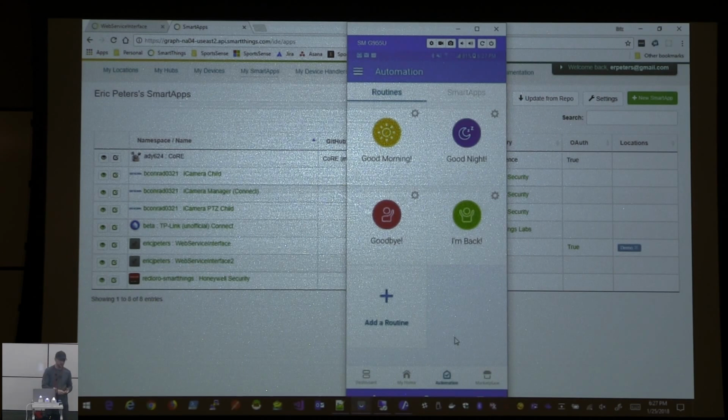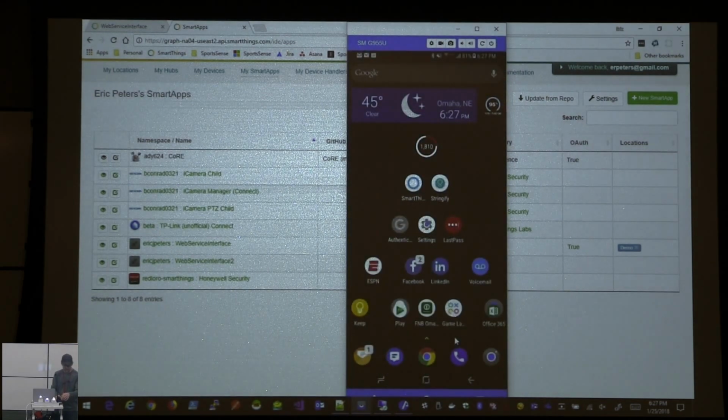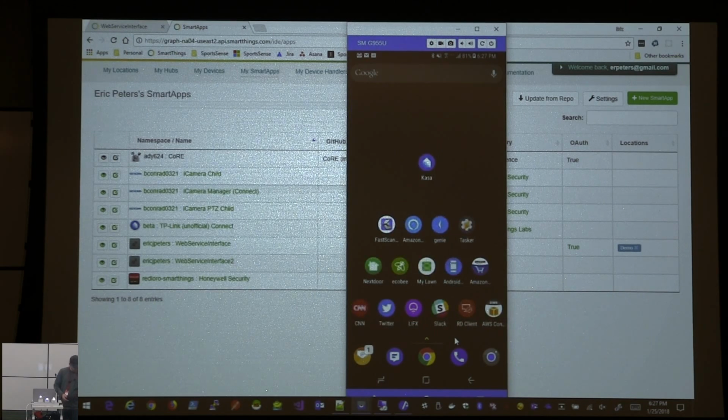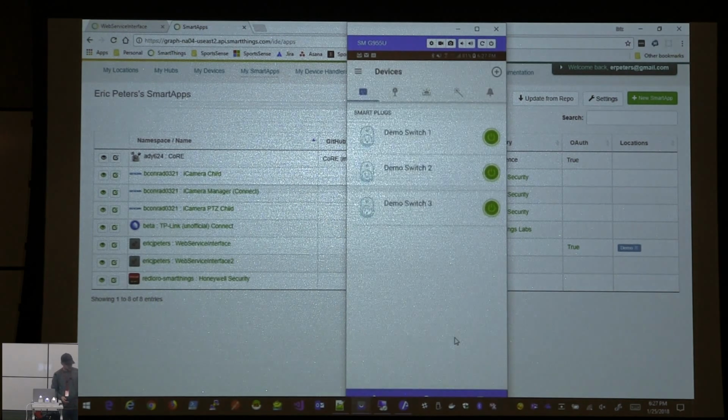The Wi-Fi connected devices have a real big asterisk by that, because they're normally connected through their vendor's website. For instance, these guys here, I have a love-hate relationship with them. They're kind of big and bulky and a pain in the butt to use, but I got them on Amazon over Christmas for $5 a piece, and you can't touch that price anywhere. But to use them, I have to go into this Kasa app.